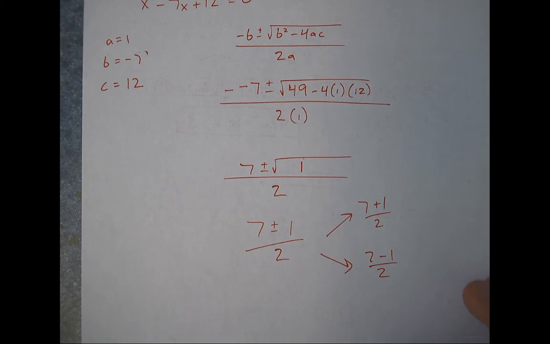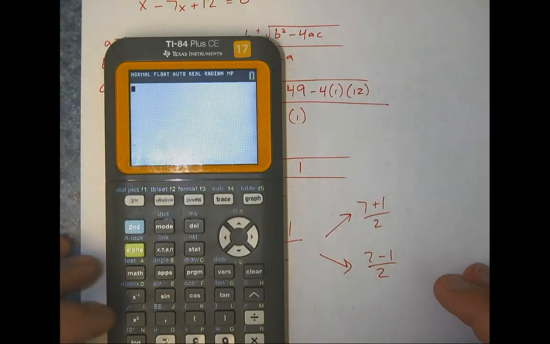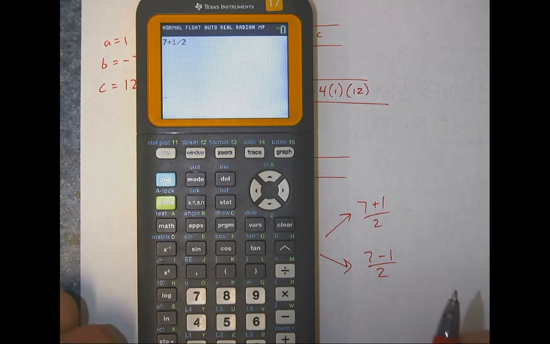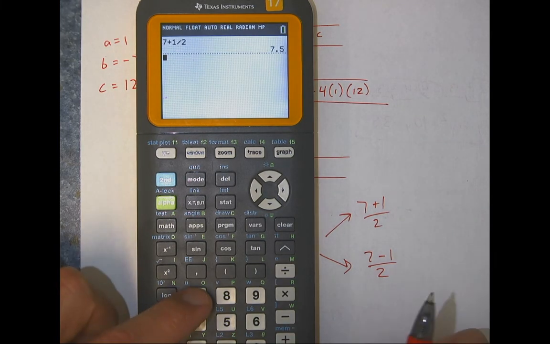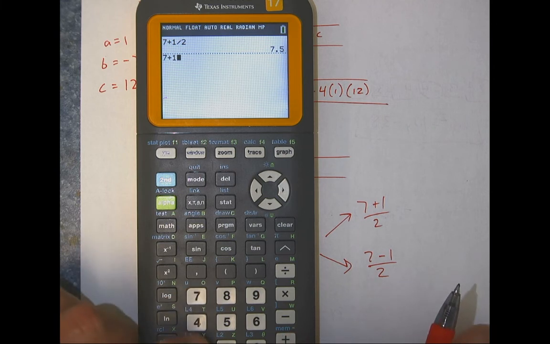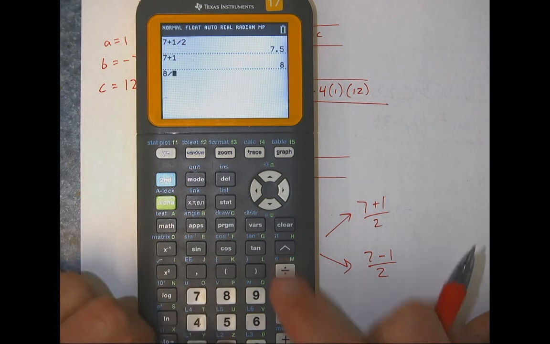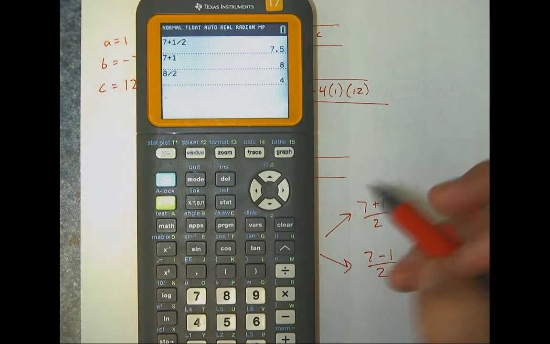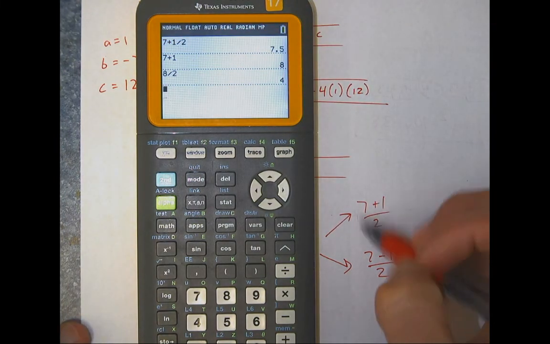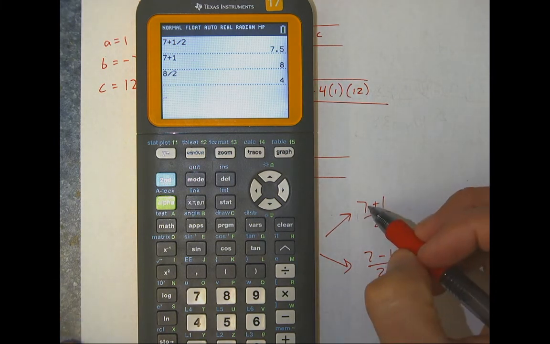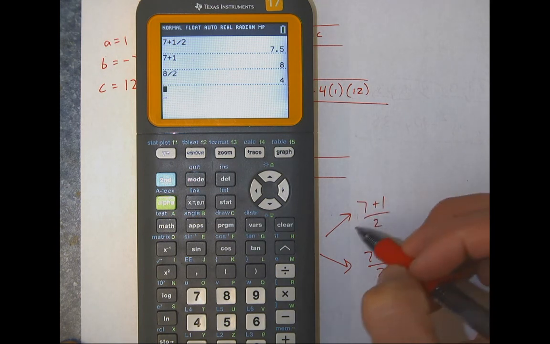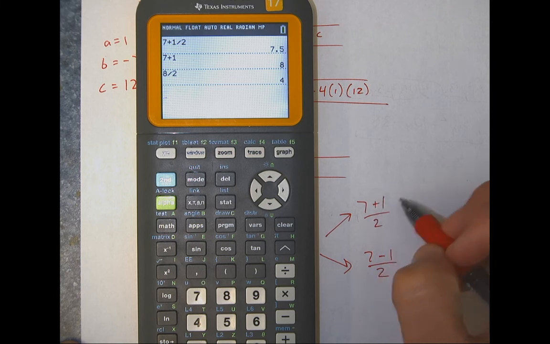One thing I did see on the Chapter 9 test a lot is people wanted to plug this all in at once. 7 plus 1 divided by 2. And get that. But if you actually did this one step at a time, 7 plus 1 is 8. 8 divided by 2 is 4. You get a different answer. So this first one is no good because when you were doing this in your head, which you easily could do, you don't need to plug it in the calculator, but you would do 7 plus 1 first. We know that this is actually kind of in parentheses on the top of this fraction here. You complete the whole quantity on top before you divide.